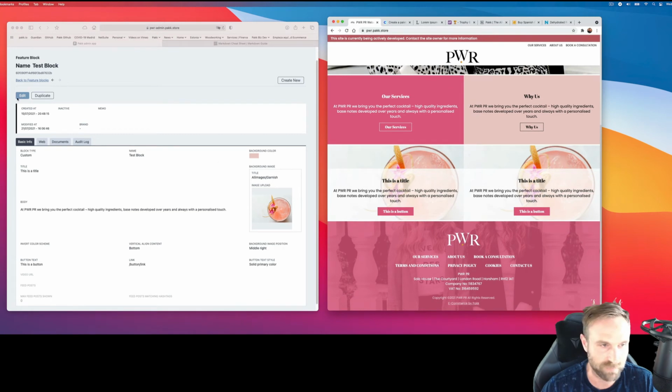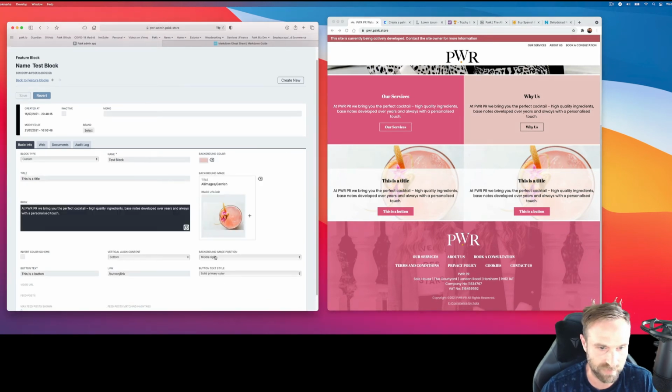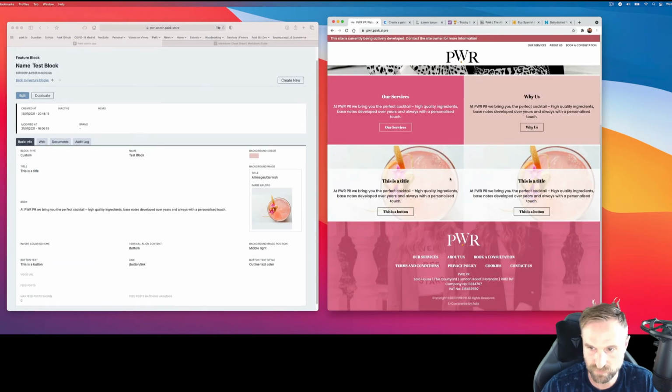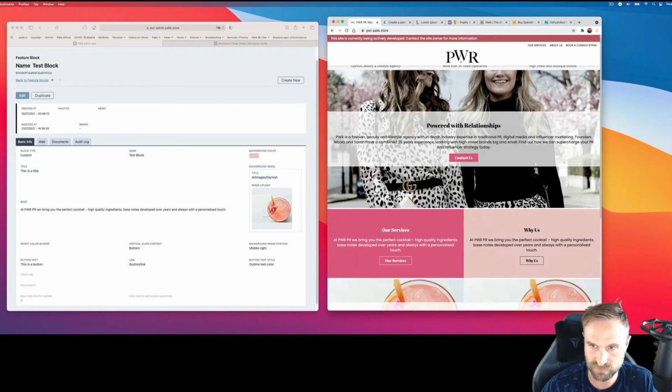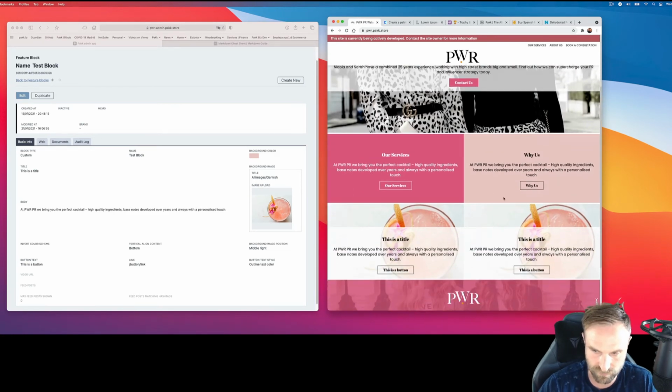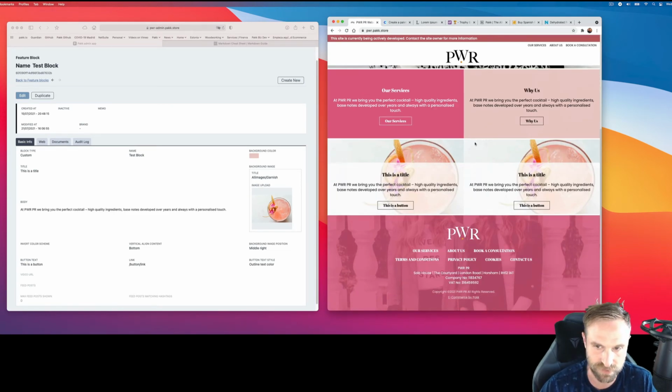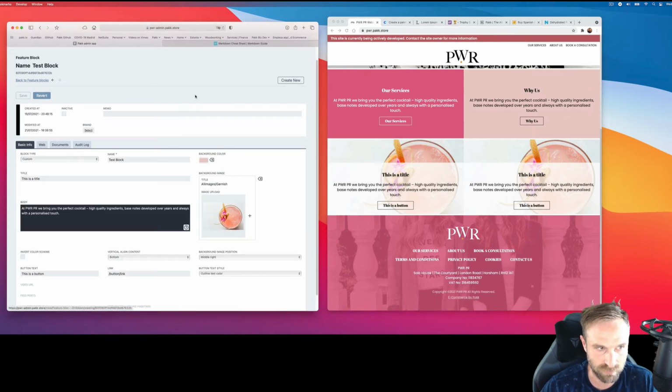We have the same options with the button, right? So here we've got it in the solid primary color, and we might just do outline text color. And so we can create different effects here. As you can see now, obviously the block is doubled up, so it looks a bit weird, but you can see that it fits in general with the scheme of the site. And the small amount of control we've got here is where we want the shim to appear. So we can either have the shim at the top, in the middle, or the bottom.